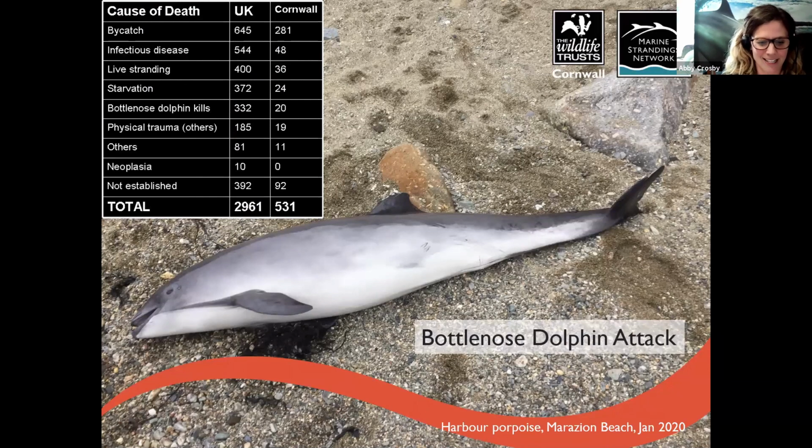Now, just to finish the presentation, the table in the top left is really out of date, actually. I apologise. I really need to get another one from CSIP. It's the post-mortem results from 1990 to 2011. It's also quite depressing. I remember when that was a really current table. So I've been at the Trust a long time. It finishes this talk demonstrating that there are a range of causes of death, and there are issues that we can highlight from studying these incredible animals that wash up around our shore.